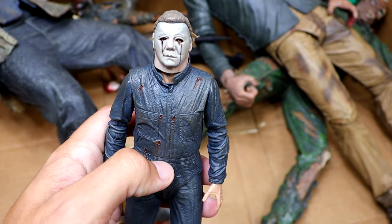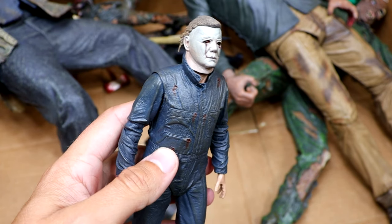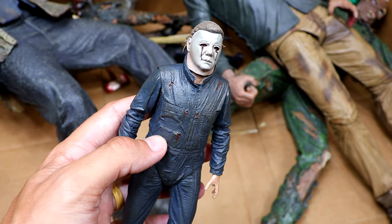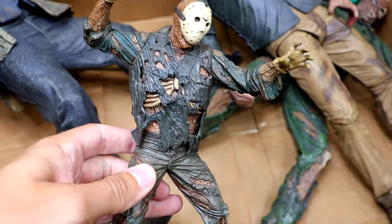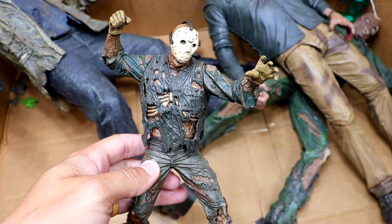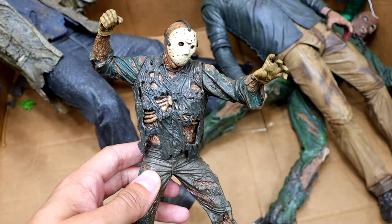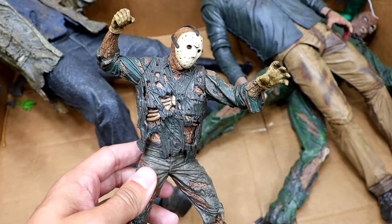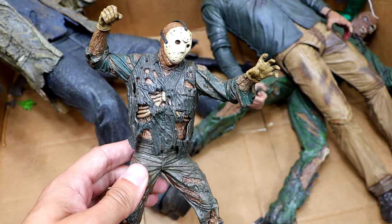We also have another Halloween 2 Michael Myers figure with the bleeding eyes — not on fire this time. He's got gunshot holes and some different things going on but at least he's not on fire. And then we do have the Part 7 Jason here as a kind of a statue. I think this is all we had for Part 7 Jason before they made the actual Ultimate figure. The Ultimate figure blows this out of the water, but it's still a cool presentation.